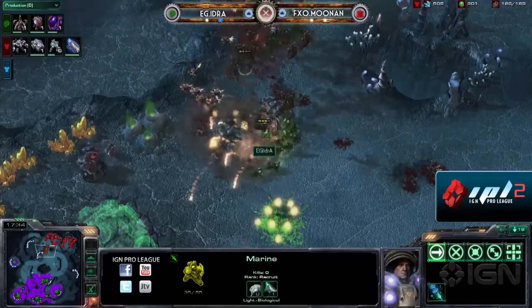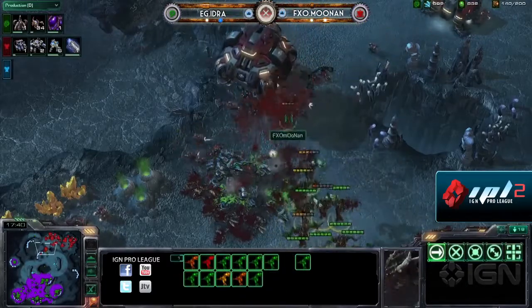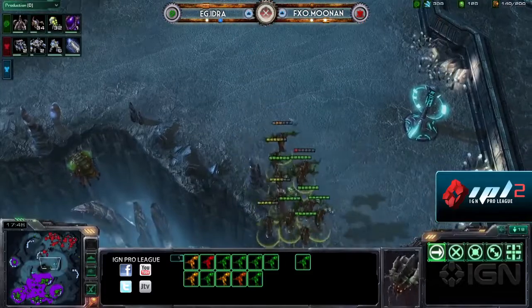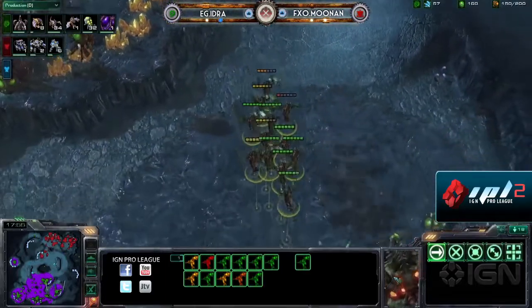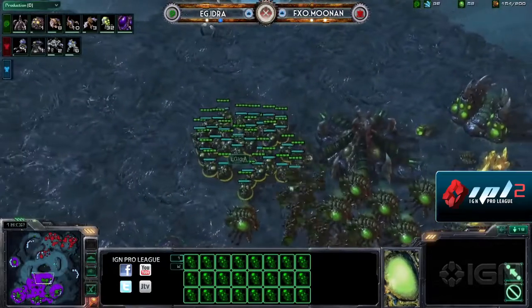There's the Baneling detonation on the clear on 1, 2, and 3 tanks. And it looks like IdrA is going to be driven away, taking a lot of damage. But honestly, he can afford that. Yeah, I mean, it was a very sloppy attack by IdrA, but like you said, he can afford to do it. Now the siege tanks, we only have 2 now. It was like 5 before. The Marines are very damaged. There's no medivacs out. So good attack by IdrA.